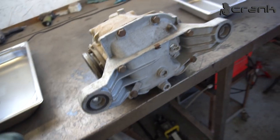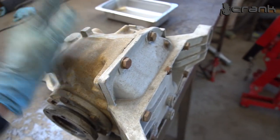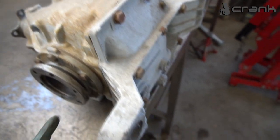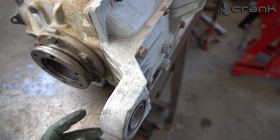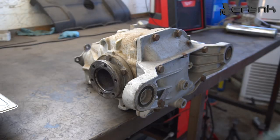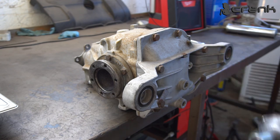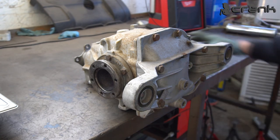And as you can see guys, actually this differential has already been rebuilt, but still I want to see what's happening inside and see if there are any issues. So I'm not going to bother removing the drain plug, I'm just going to remove the whole cover. Hopefully we are not going to make a big mess.